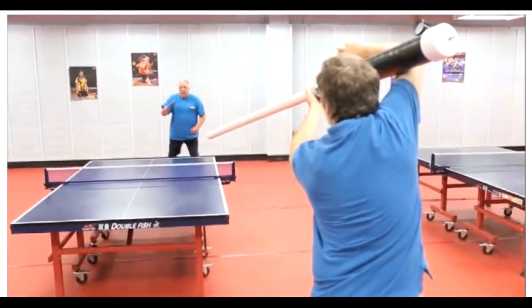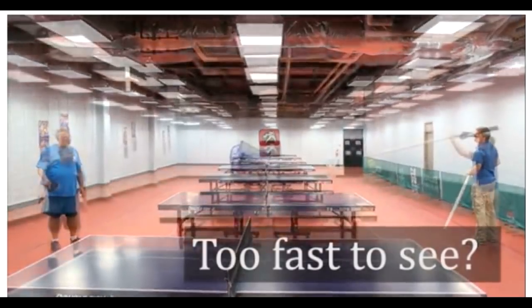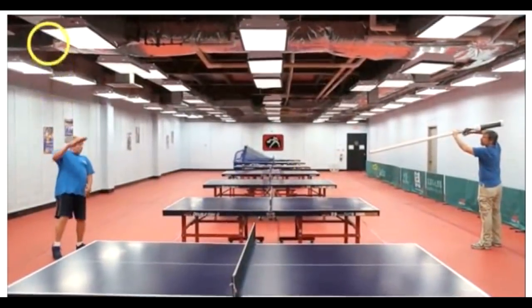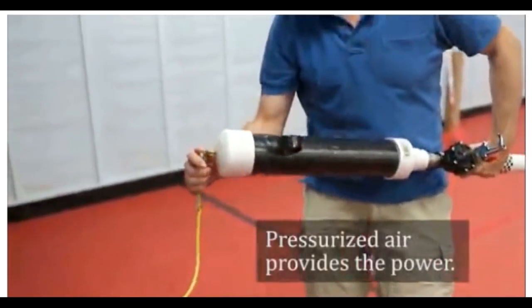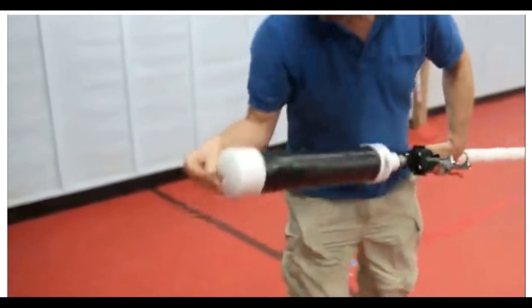And finally, the November edition of Popular Science magazine features an airgun that fires ping-pong balls at half the speed of sound. In an experiment to demonstrate Boyle's law, which shows how pressure is inversely related to volume of course, the ping-pong cannon shoots balls at 300 miles per hour. A world-class table tennis player can smash the ball at just 70 miles an hour.